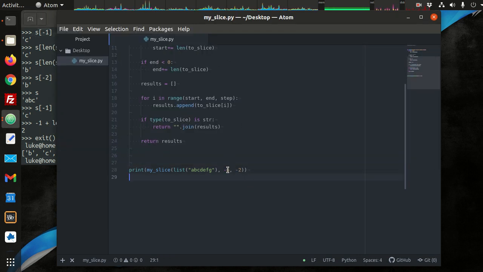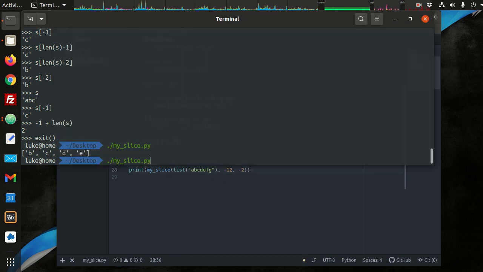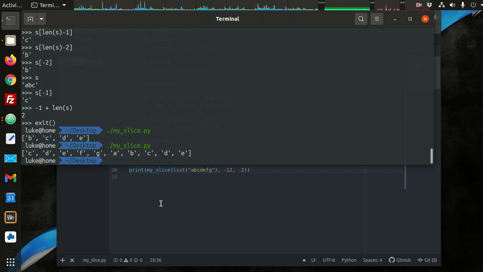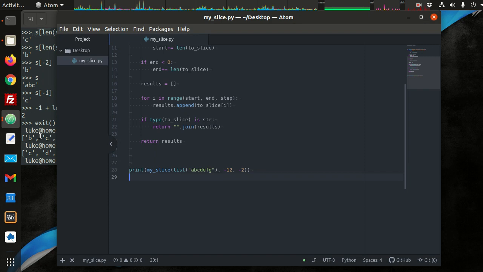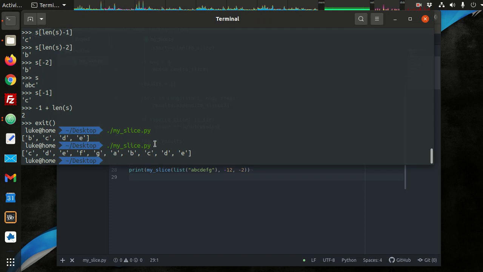That's pretty cool. But what happens if we go too far negative or too far positive? If we have something like -12, right? That goes beyond our index. Now that's an interesting result, right? Is that what slice does in Python 3?